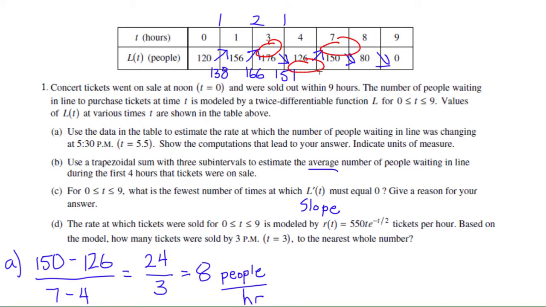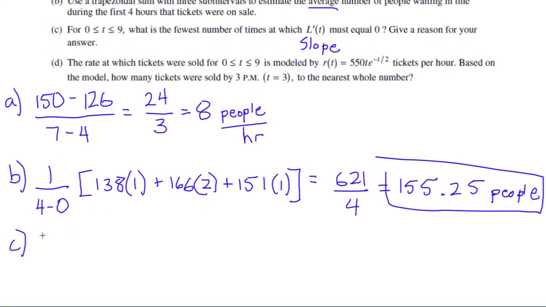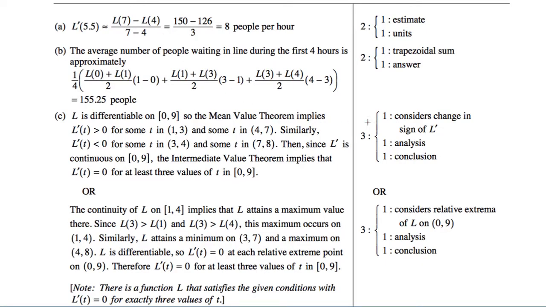And you have to be careful about how you explain this. So the answer, of course, is 3. You only get 1 point if you say 3. You get 2 points depending on how you explain. Let's come back to the solution guide to see what they're looking for. So for part C, 1 point is the conclusion that the answer is 3.